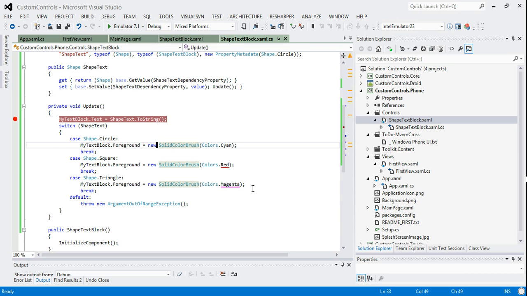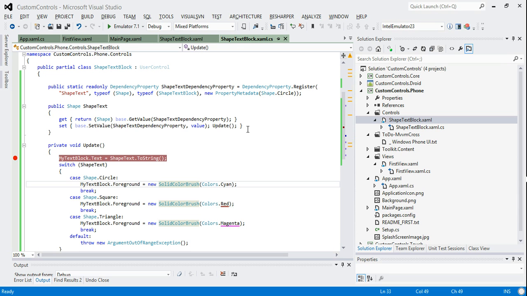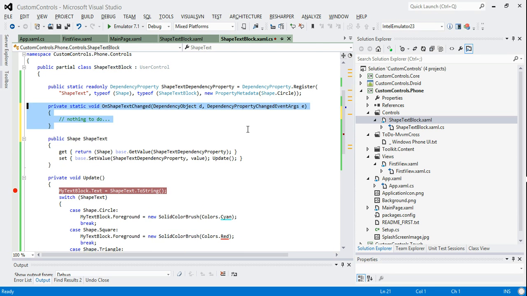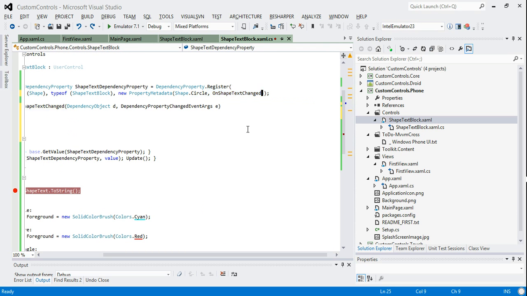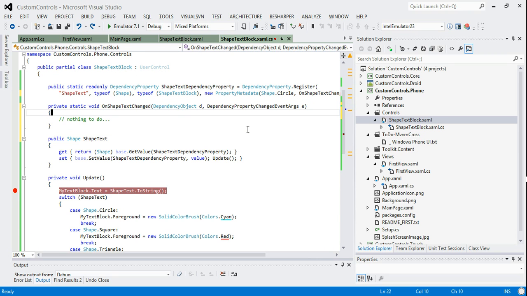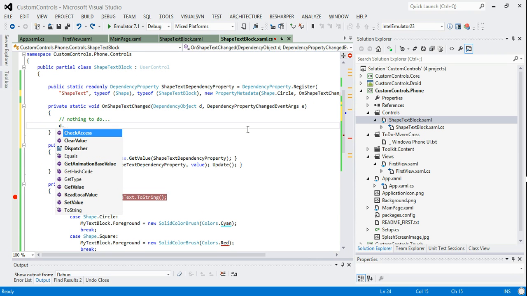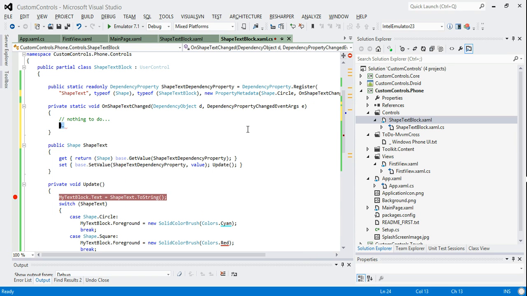So I think what it must be is that I need to understand better how to use this change handler. So let me go back to having a change handler. And then what I'll have to do is I will have to do d dot, is there an owner or something on here? No. e dot, what can I get here?